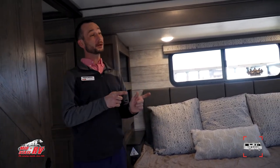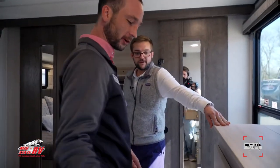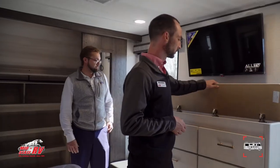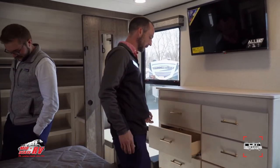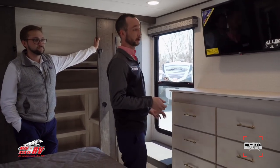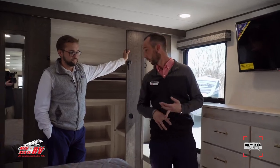One thing we did forget to show them, Mr. Chairman, I was just thinking about this. The nicest feature that they put on their cabinets. Oh, every single cabinet, every single drawer, every single storage compartment. Soft touch close. Soft touch close on all of them. You're not gonna have to worry about slamming cabinets. They're gonna close and they're gonna be magnetized. There's not a single one in this coach that is not a soft touch cabinet, hinge, or storage compartment.